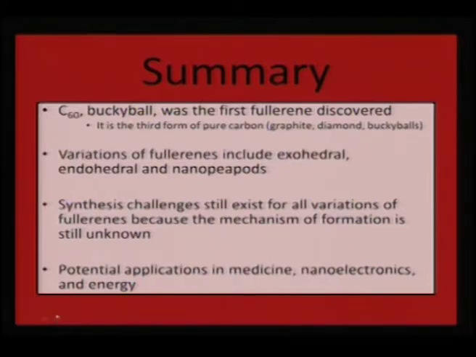Now, having said this, I have to confess that this is a very limited scope in which I have tried to tell about the chemistry of fullerene, but there is a lot of literature on websites. There are several useful links which can give tremendous information about the chemistry of fullerenes, which I will be listing in the slides at the end of the lecture. Therefore, I encourage the readers to go through that.